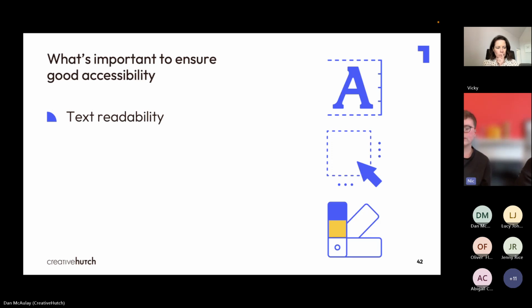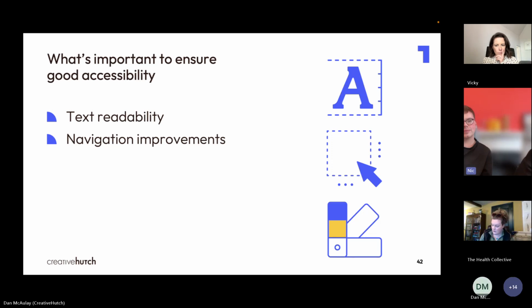Another point would be keyboard friendly navigation and screen readers. I know I mentioned it previously, but it's important that screen readers are able to at least read your navigation and your top line headings, because that will give context to the content on your website, and it will allow people to process and go through that information in a logical manner. Again, I know I'm repeating myself, but these are important points.